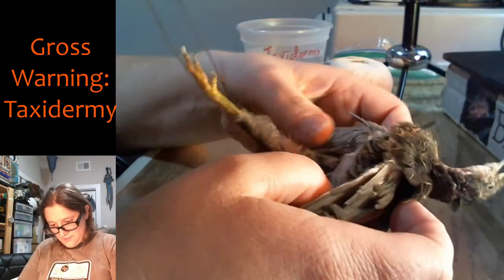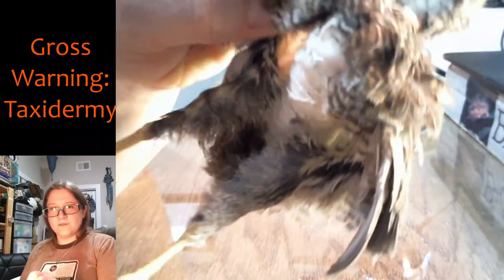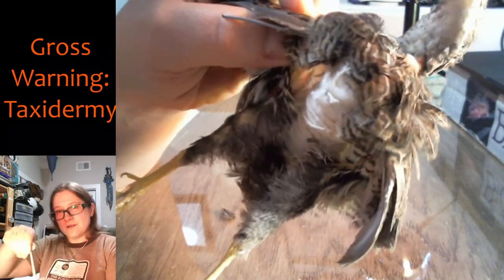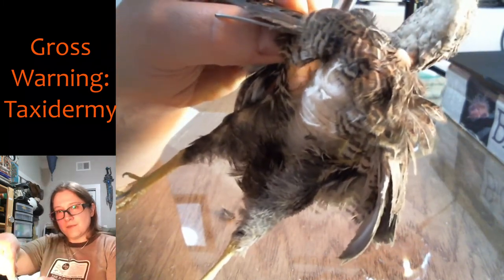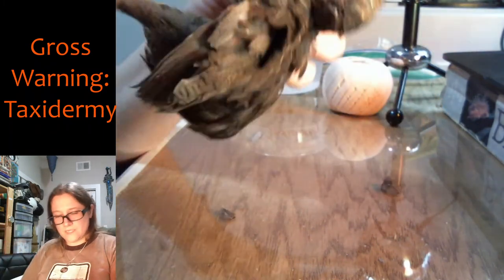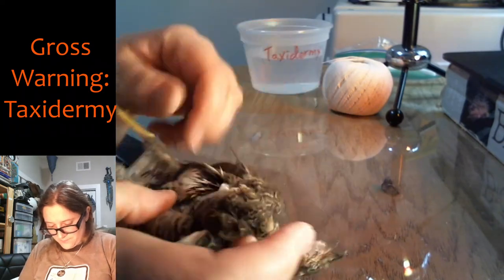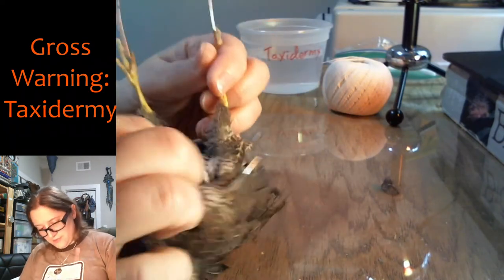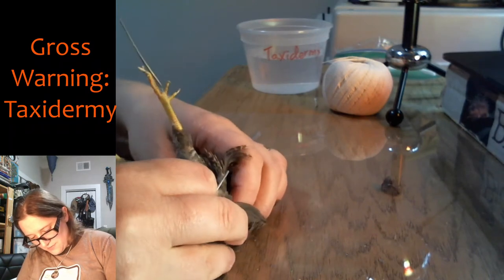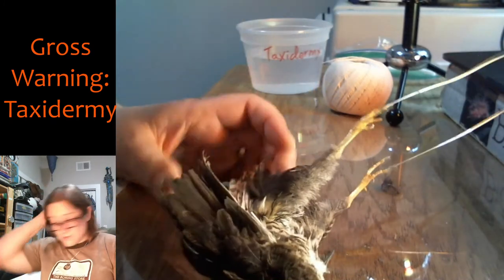So I think I need to start adding stuffing. Oh wow, with the light on, you can really see the translucence of that skin. Here, you can just see how thin the bird skin is. It's crazy. Crazy little bird. So I think what I might do is actually start sewing up the bottom, because I'm pretty happy with how that is, and then I can worry about stuffing the top.